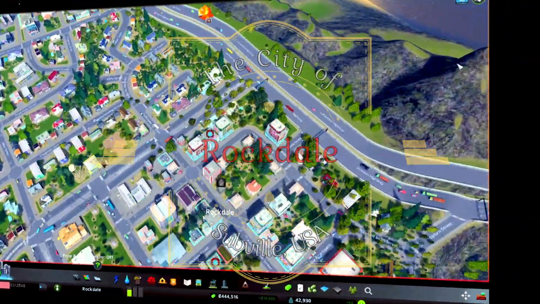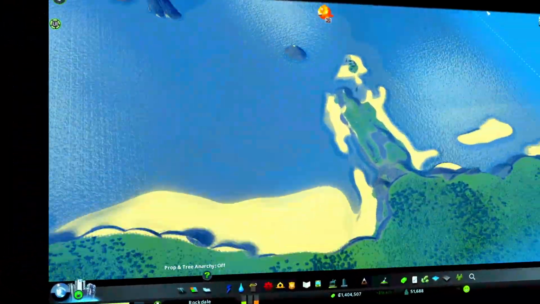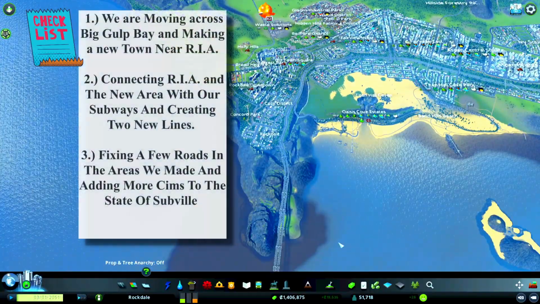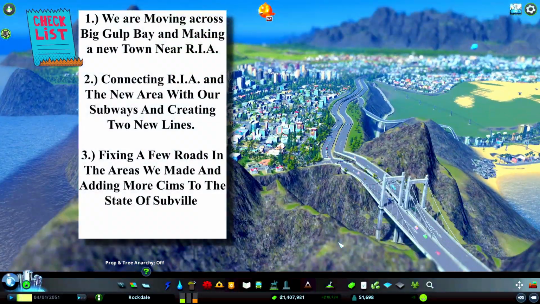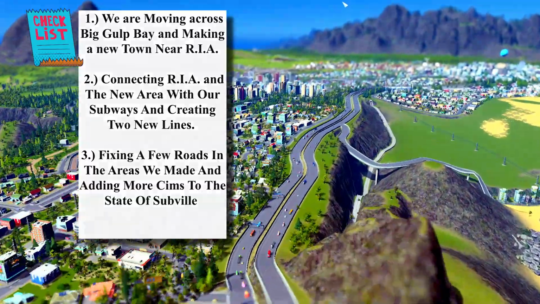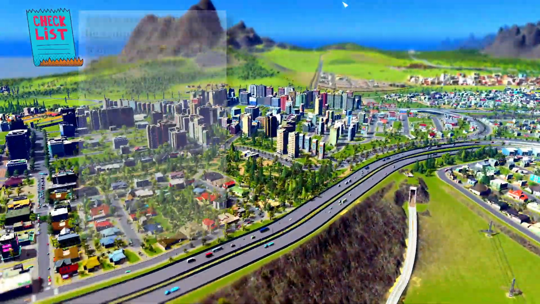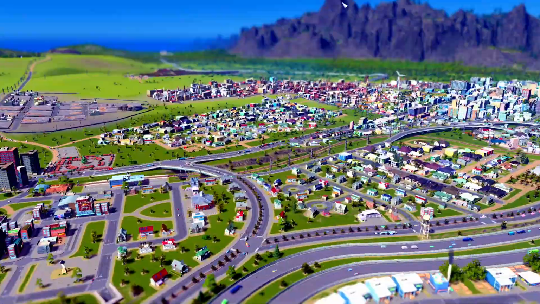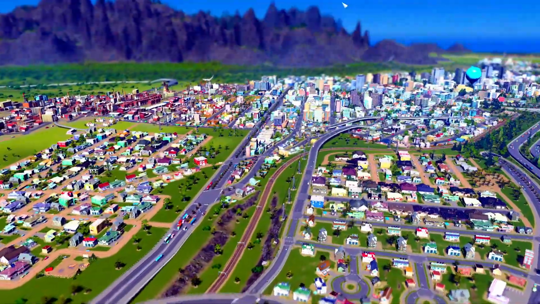In today's episode, we are moving across Big Gulp Bay and making a new town near the RIA airport, connecting the RIA airport and the new area that we are going to be building with our subways and creating new lines on the site, and fixing some roads around the city that are janky that people have pointed out to, and adding more sims to the city of Rockdale.